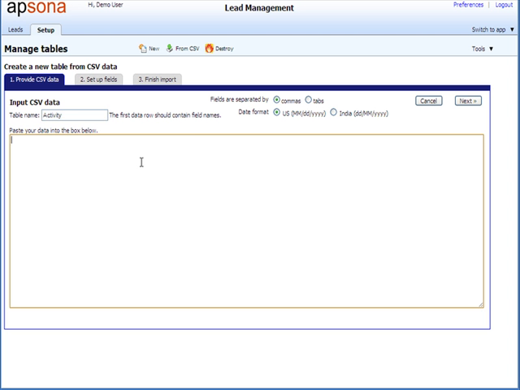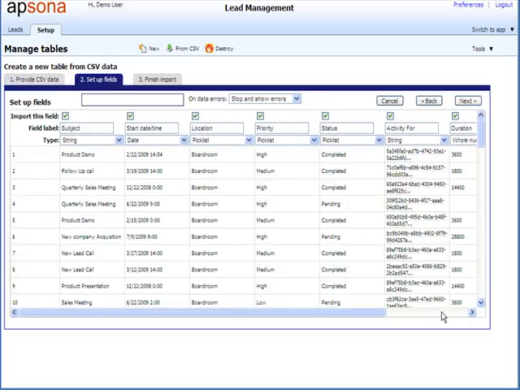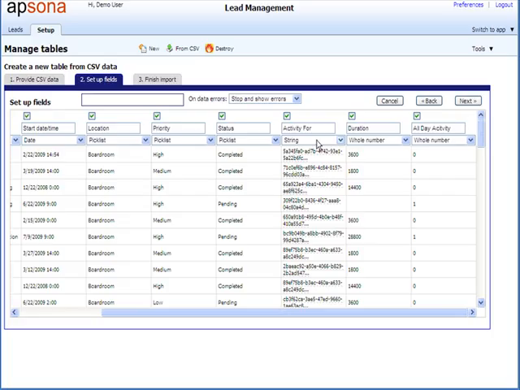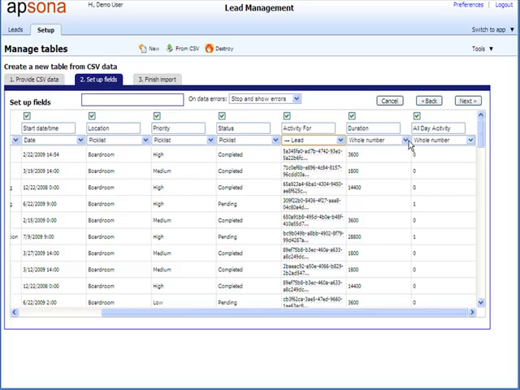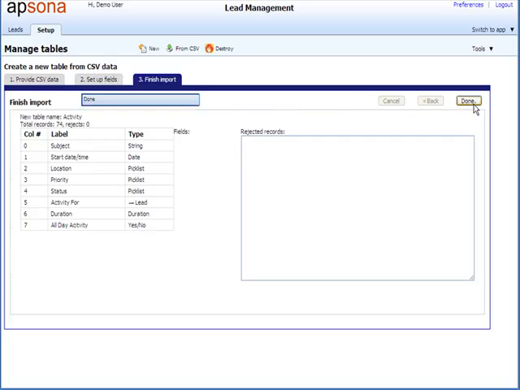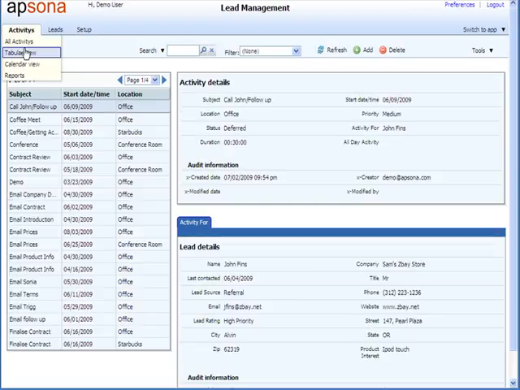Copy the data, paste it here, and in this case I need to tell the system that the activity for column is a reference to the lead table, and a couple of other choices that I make so that the data types line up and are closer to the correctness than the guesses that the system made.